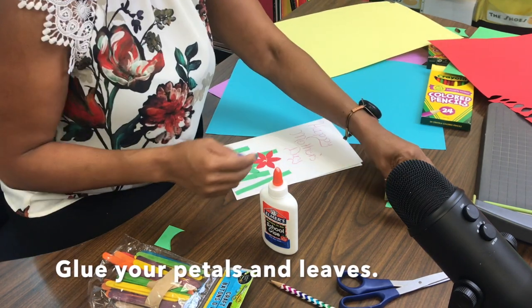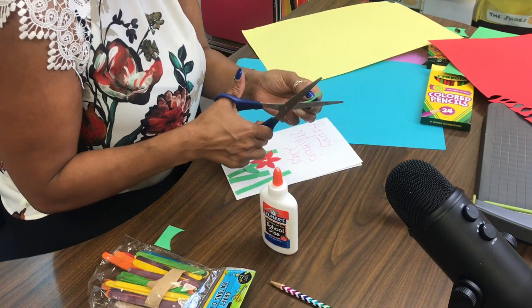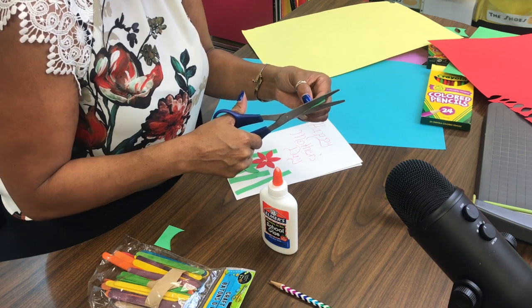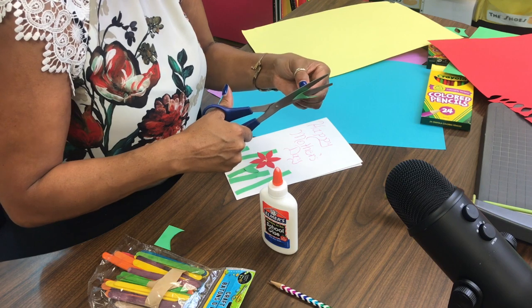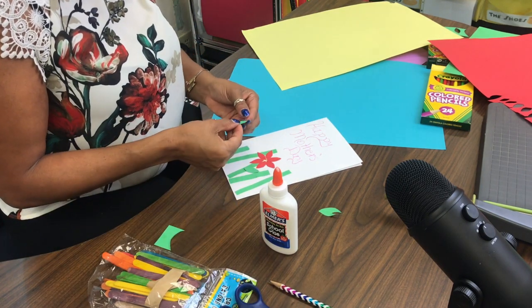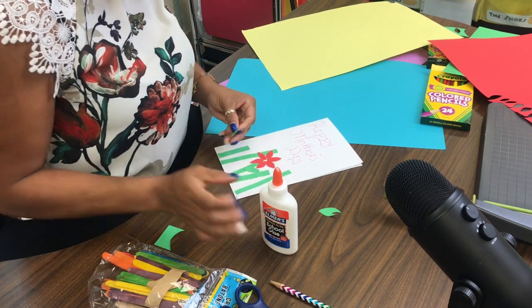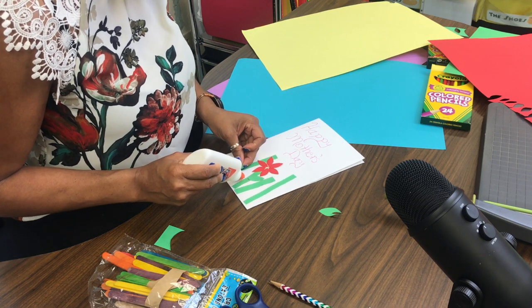And I think I'm gonna cut this down. This is really rather huge, so I'm just gonna freehand and make this leaf a little bit smaller. Okay. And like I said, they don't have to be the same size. I'll put a little dot here. Hope you can see that.